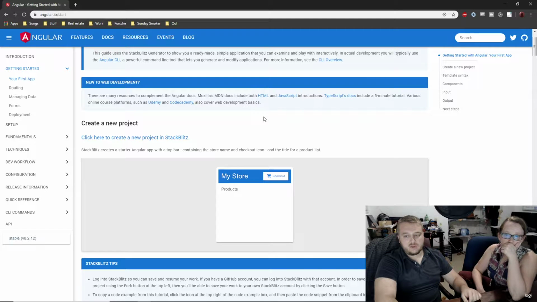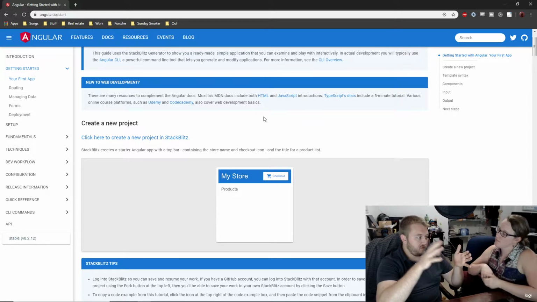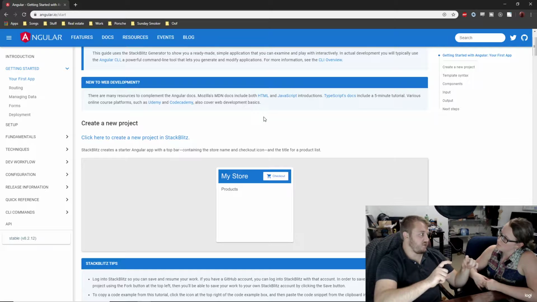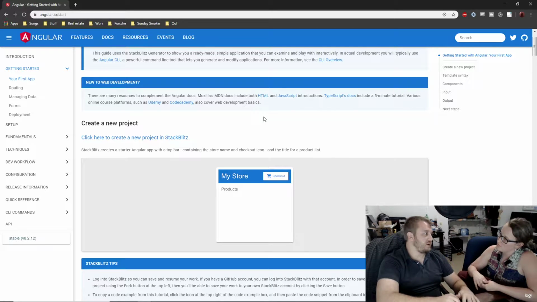TypeScript. I forgot about that. Maybe we should go over TypeScript. 30-second overview. TypeScript is a superset of JavaScript. It adds types and some other things, obviously. And what happens is you basically say, here's all my rules. You take that TypeScript and actually compile it to JavaScript with those rules built in place, which is wonky, but it works.